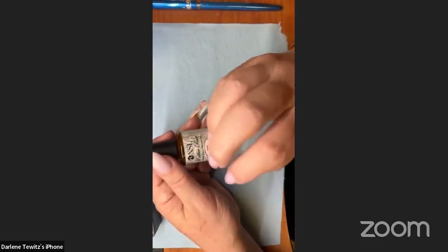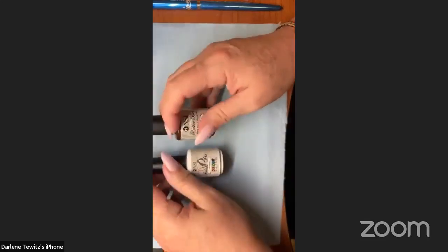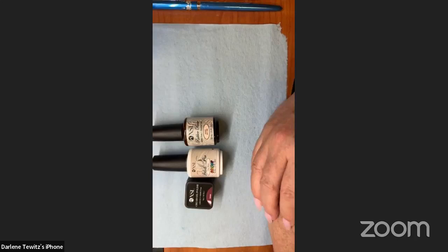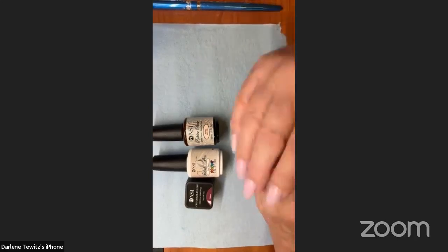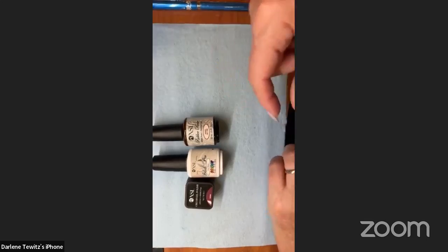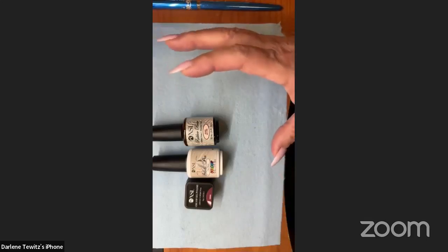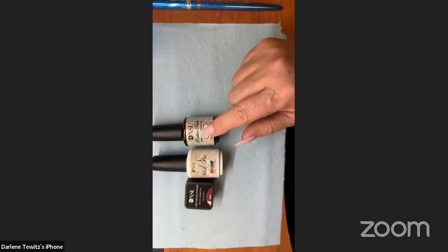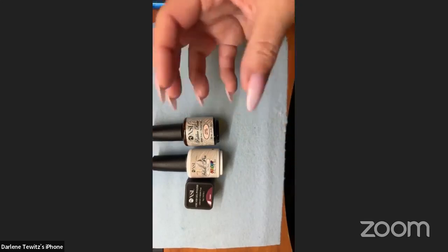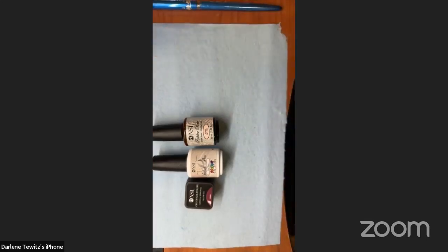So I can use rubber base as a base coat. I can use rubber base together with my Polish Pro or my Tech Gel, or my cream gel polish. I've got that client that, again, she likes the natural nail manicure. She would like for it to last a little bit longer than just your 10 days before polish might start chipping off. I'll use rubber base. And what that is doing is it's giving the natural nail just a little bit more strength, and the polish is going to stay on longer. And so now that client is happier.